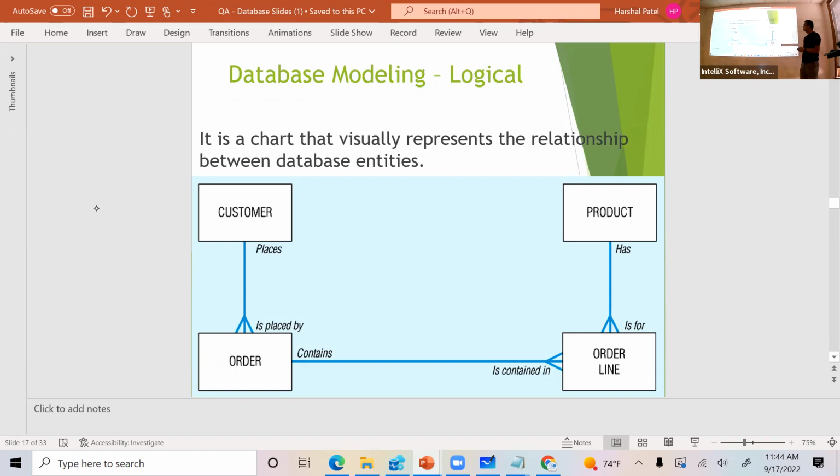So here, this is the relationship between database entities. You should be able to read it. This is kind of like an ER diagram, entity relationship diagram. Okay. And you should be able to read it. There are some notations here, which I'll talk about briefly, just for your understanding. So these are my tables. Think of it as a table, customer and order.